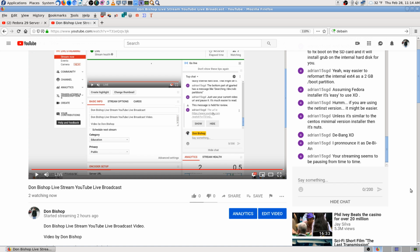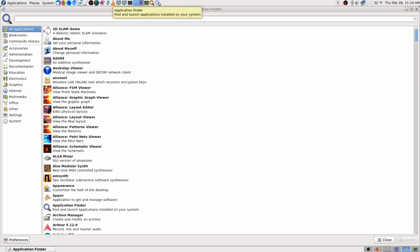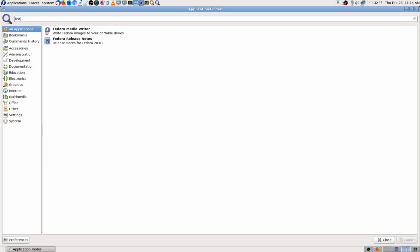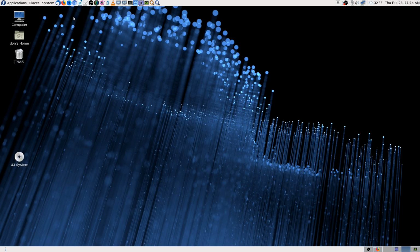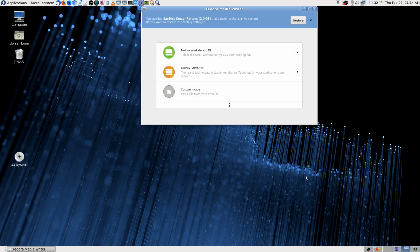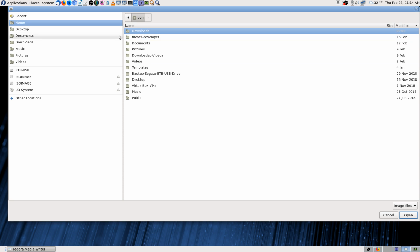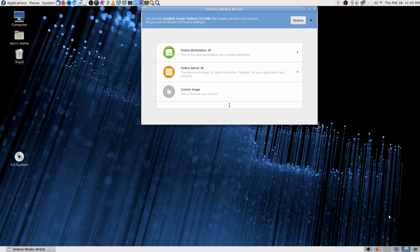So if I put this stick in here, and I go over here to Fedora Media Writer. See if it'll work without giving me trouble. It was acting crazy earlier. Okay. Go to, oh, my ISO images are on my backup drives that I unmounted and unplugged. Okay. So I can't do none of that right now. All right. So unless I plug them back in and all that stuff.